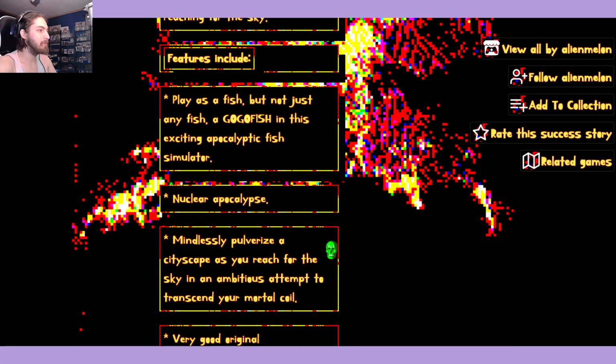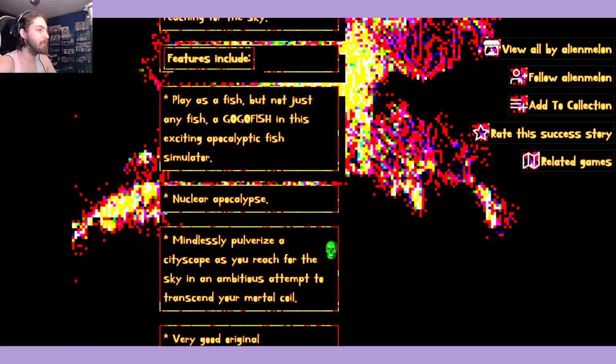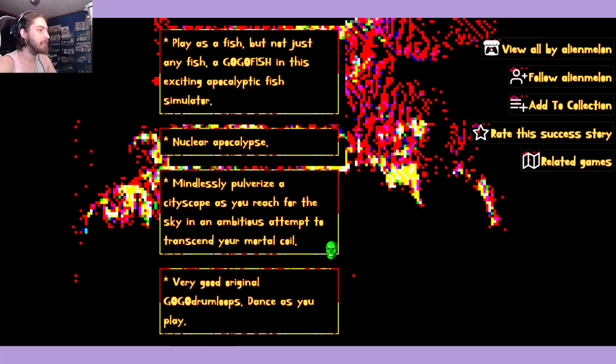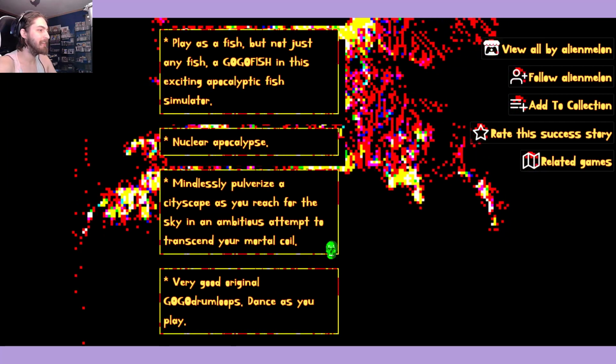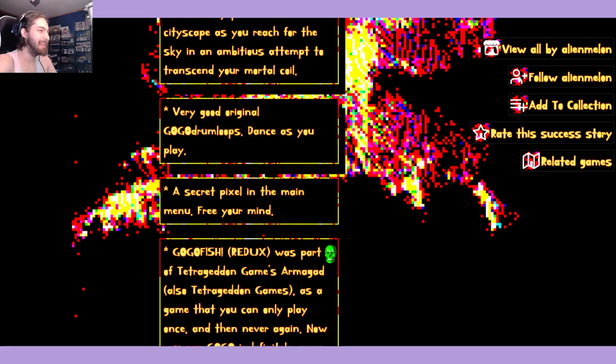Nuclear apocalypse, mindlessly pulverize a cityscape as you reach for the sky in an ambitious attempt to transcend your mortal coil. Very good original go-go drum loops, dance as you play. A secret pixel in the main menu, free your mind.